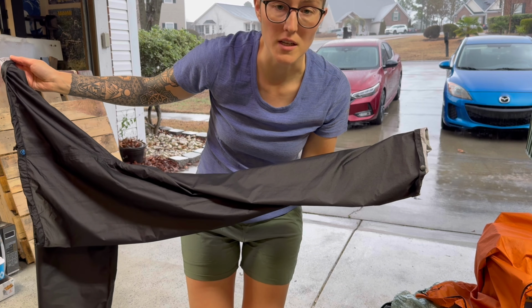And you know what? Even if just the material is waterproof, so this is obviously wet right here. Let's see what the inside. Okay, so wet, and well, I mean, I can at least confirm that that's dry, so that's nice. I'm not upset about this at all. This was a great test.